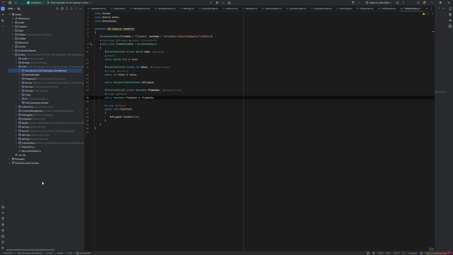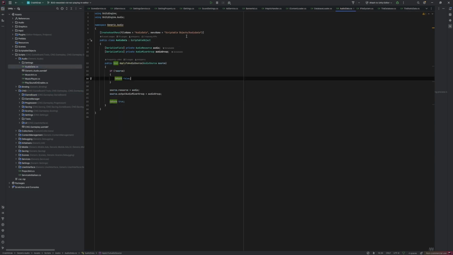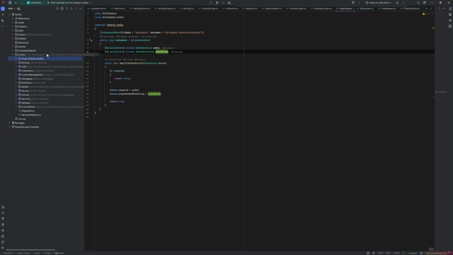So I guess to recap, I've been using a lot of the flyweight pattern in terms of scriptable objects, especially with asset wrappers in a sense, where I'm trying to wrap these audio files, for instance, with additional data that can be reused elsewhere. And this makes it a lot easier to just swap out different assets on the fly without having to edit everything. I've been using the service pattern for pretty much every single low level function within the project so that I don't have to keep on duplicating the same logic.